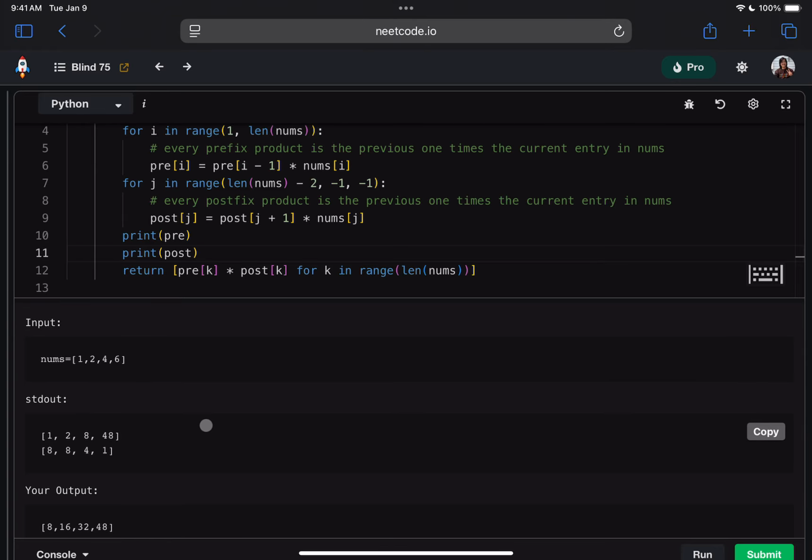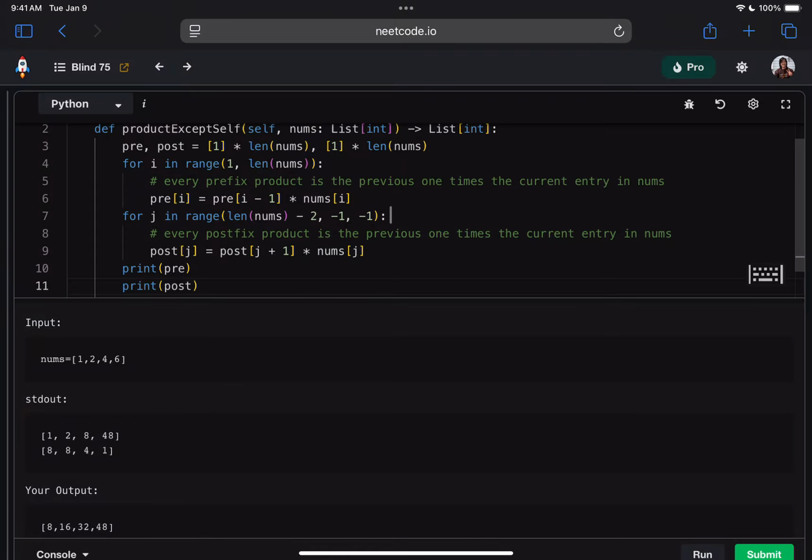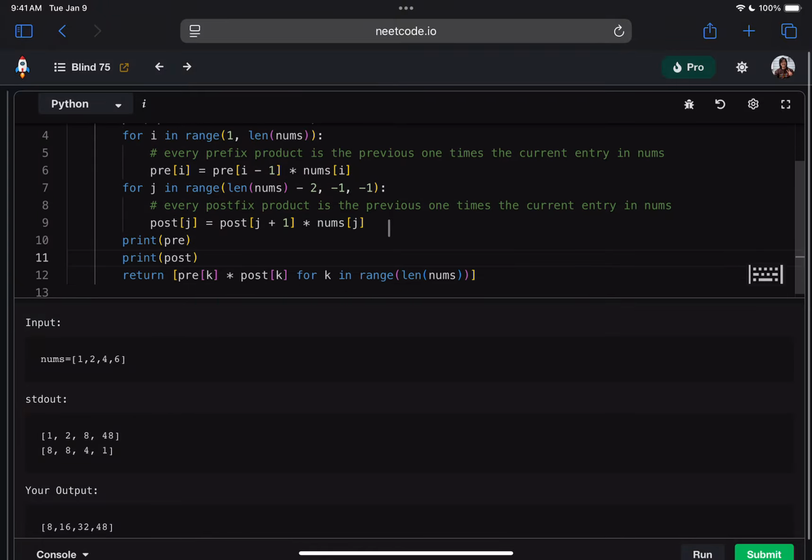Oh, that's not at all what I was expecting. Was it? Hold on. 1, 2, 8, 40. So pre worked actually just fine. Post is... huh?